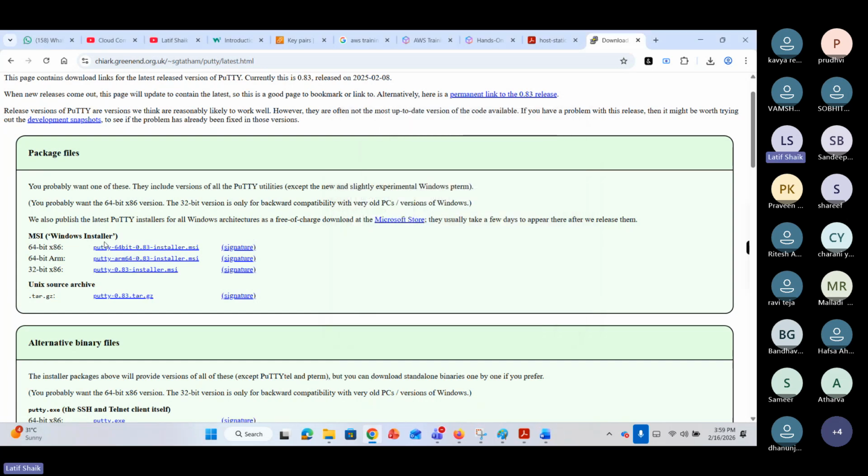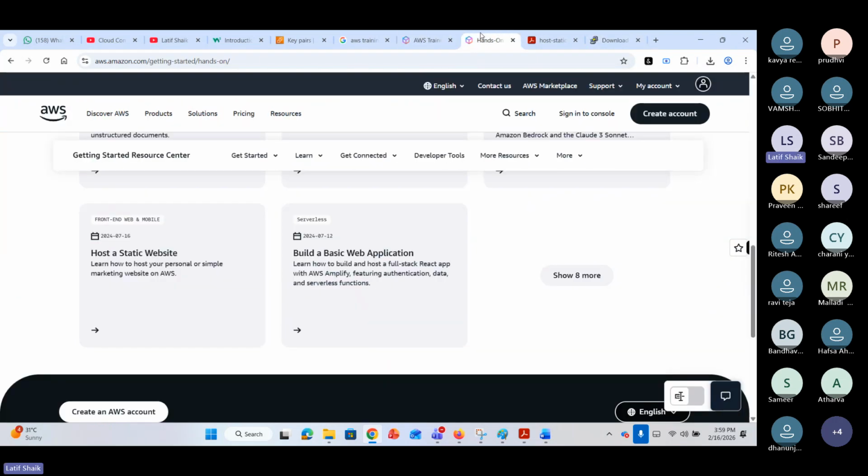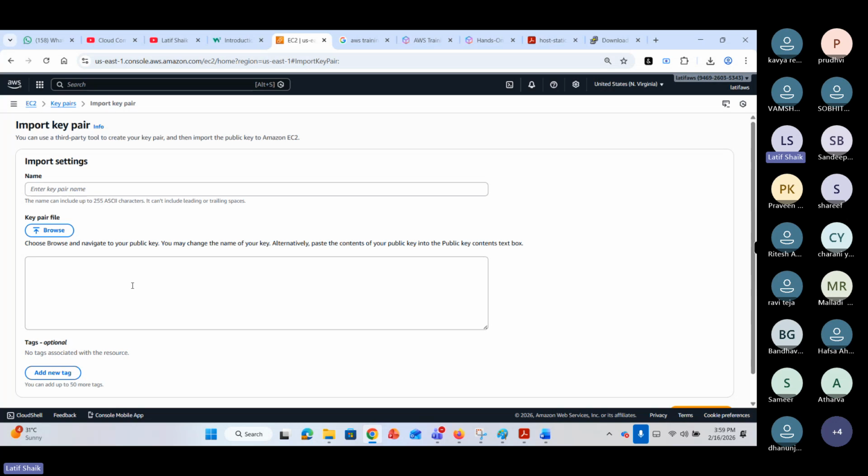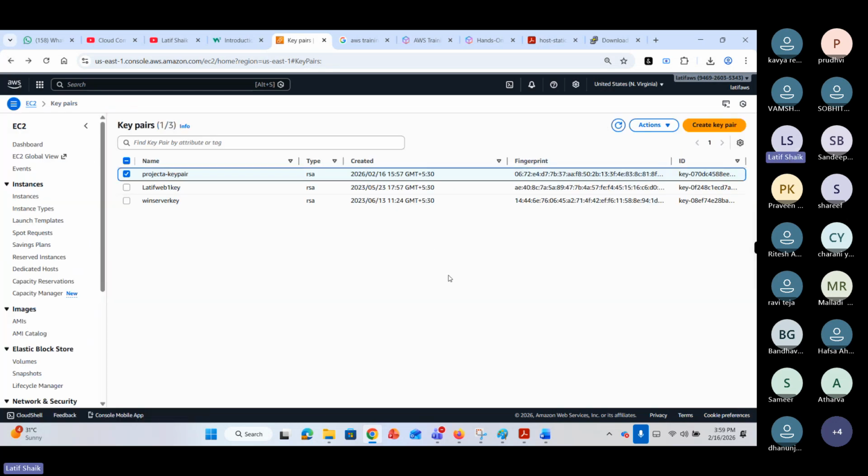But right now we are not using it, though this is a required package to be installed to convert a PEM file to a PPK file. And of course, I downloaded the PPK file directly. You can also download the PEM file. Better to download both files. We will see if any problem occurs.